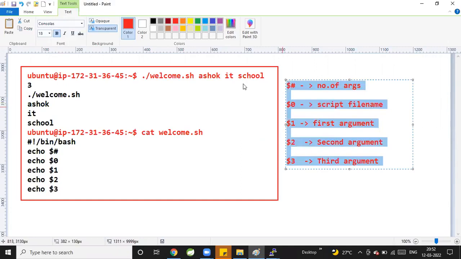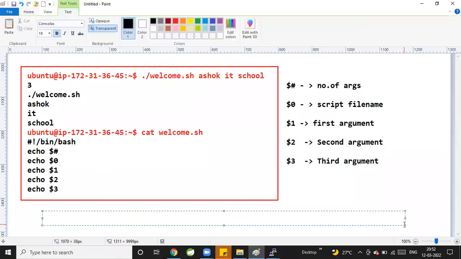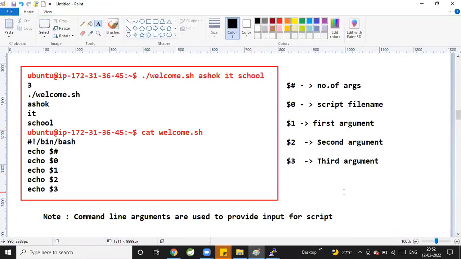Like this, we are using command line arguments. Command line arguments are used to supply some input to the script. Why are we using command line arguments? They provide input for the script file.